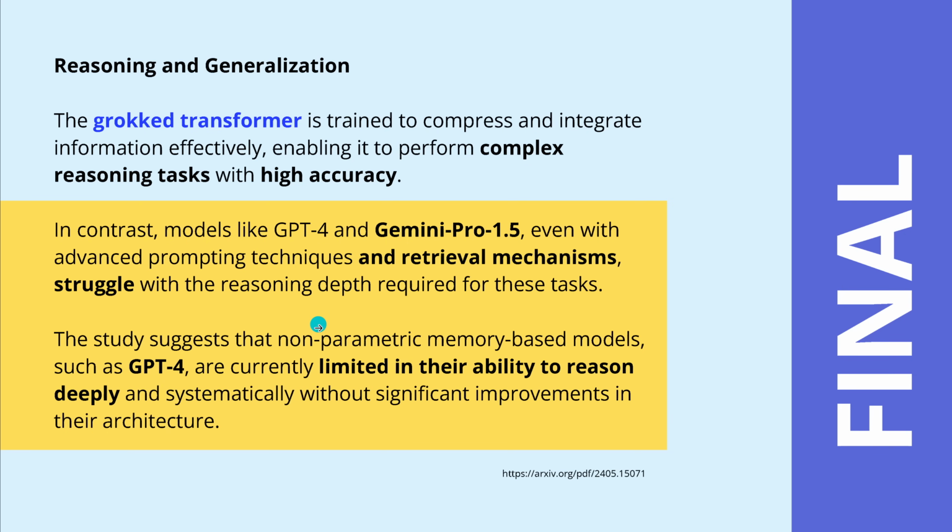And the study suggests that non-parametric, memory-based models, such as GPT-4, are currently limited in their ability to reason deeply and systematically without significant improvements in the architecture. Now, for June 2024, this is quite a strong statement. No? We are not anymore in 2023. So, therefore, this gives us a new insight. And this gives us a new direction for our research.